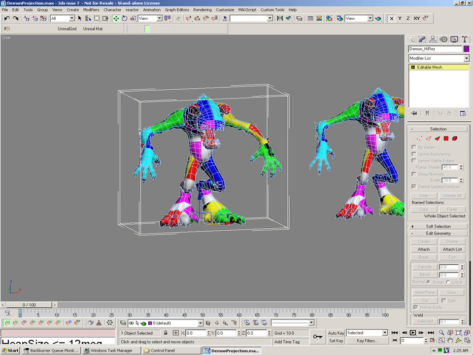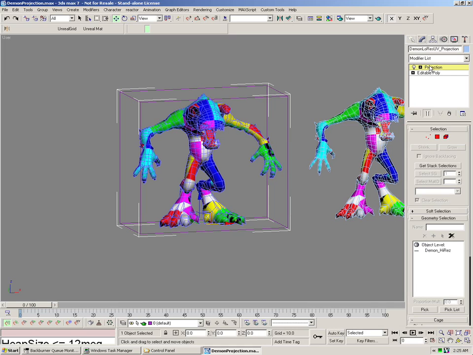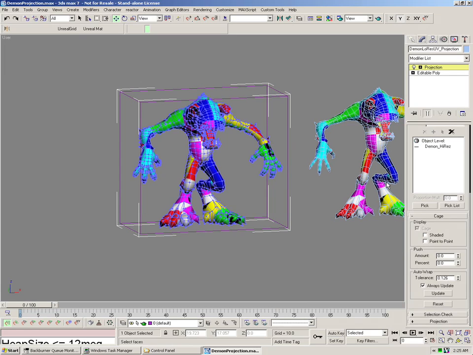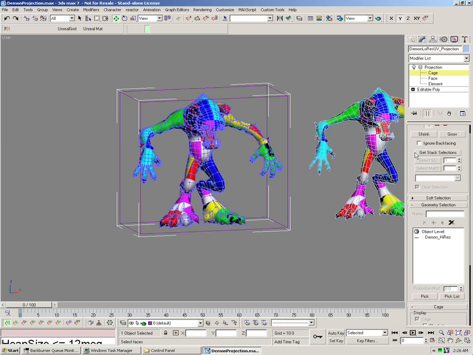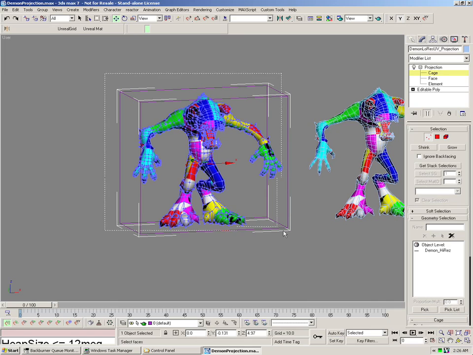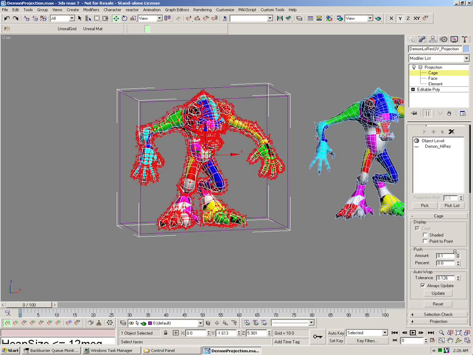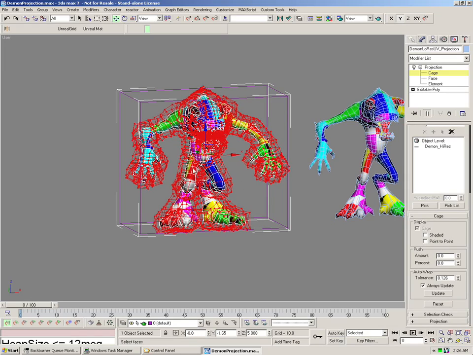Let's go ahead and select that model. I've dropped a projection modifier on there, and I don't know if you guys have all probably seen the demo of the projection cage, where you basically select the projection cage, come down into the sub-object mode, and essentially do the same process. You can select sub-objects and then use the push sliders to kind of push that out on your cage. I've basically just done the same process but used the modeling tools instead of the projection cage, because you get a few more options using just standard max modeling tools than you do with the projection cage. So it speeds things up quite a bit.